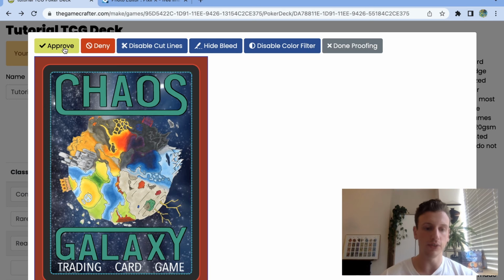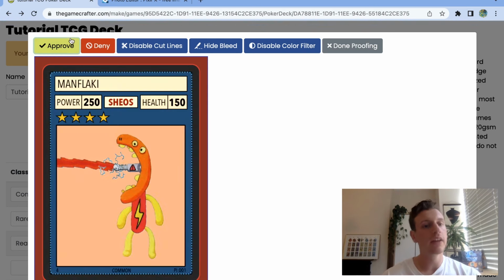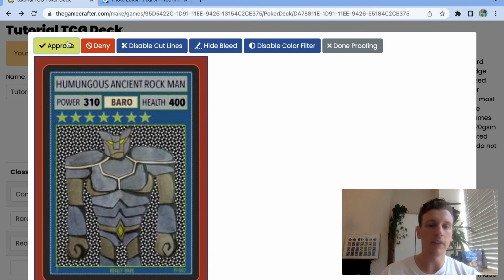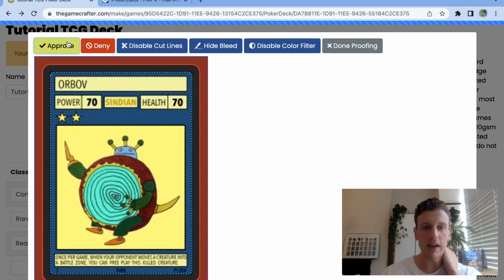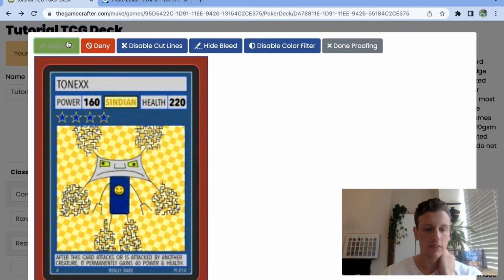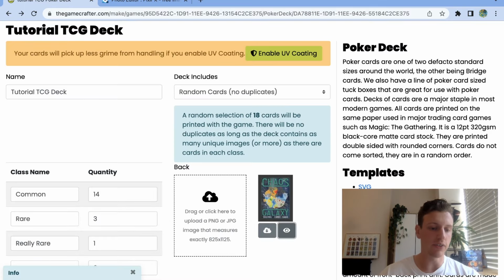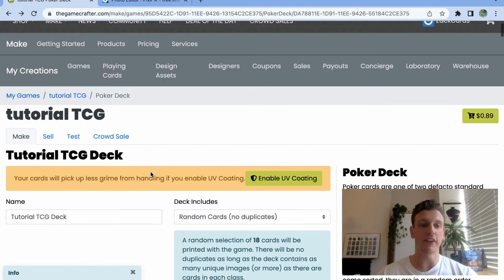So this all looks in order to me. I'm going to approve that, check through, make sure there's no spelling mistakes or anything. You don't want your customers to get wrong cards. Make sure all the information that's vital to the card is inside the safe zone, or the cut line especially. And we can just go through and do a sort of mass approval of these. Once you get to the end, it'll just take you back and tell you there are no more items to proof. And then we're done with all our cards, which is very exciting.